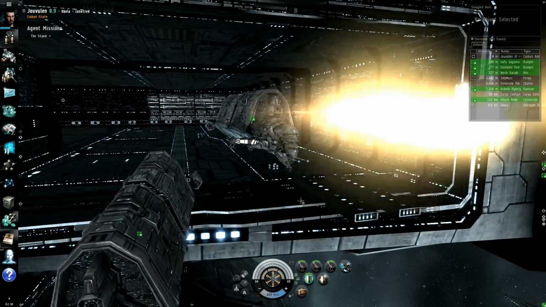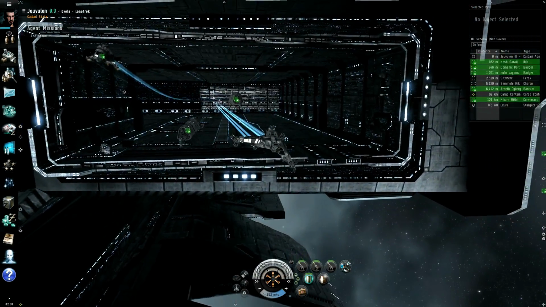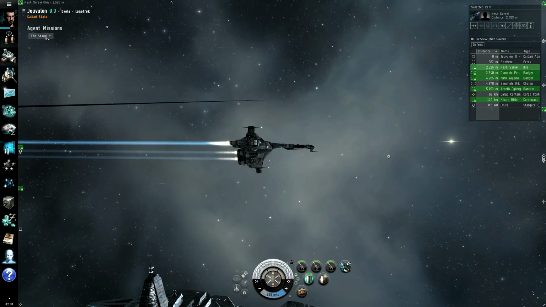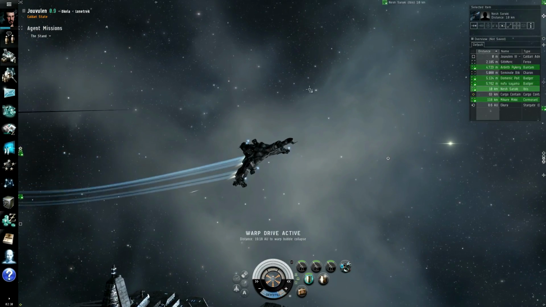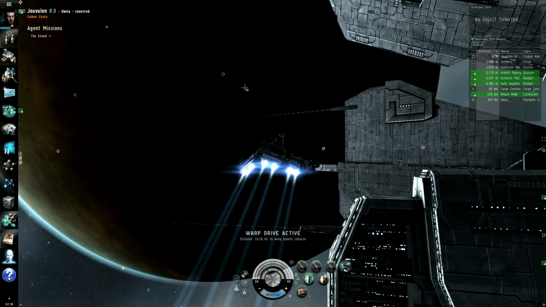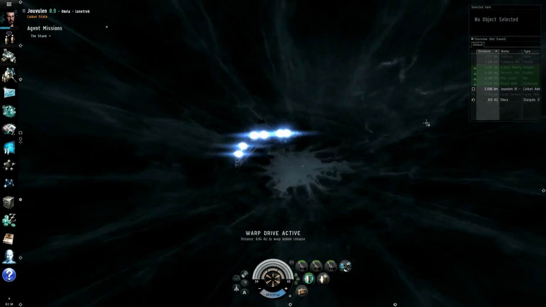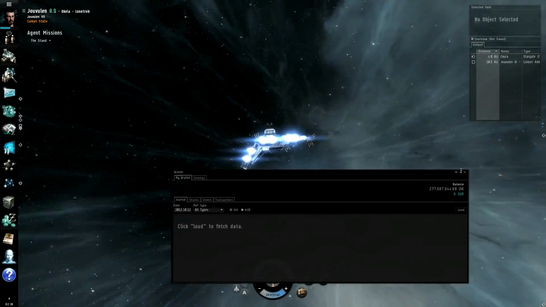Let's see how our missile skills are up to par. Wow. All right. We got 2 Badgers here, and what is that? That's flying away. Oh, an Ibis. All right. Let's go ahead and go to the stand location. Warp drive active. Let's see how well we do here. There's a cargo container out there. Don't want to touch those things.